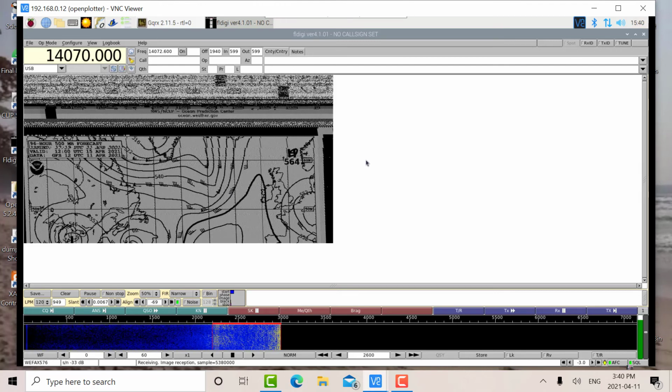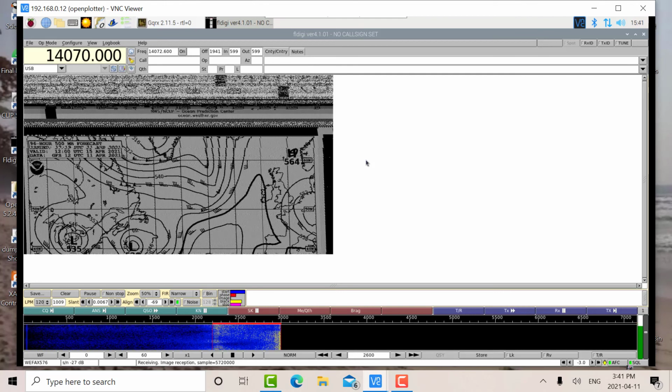So again, we can get the WeatherFax on OpenPlotter by using GQRX. You have to downsample a little bit. The 1.8 megasamples per second is just too much for the Raspberry Pi 3B. If you had a Raspberry Pi 4, you probably could handle the overhead of the GQRX, but it's just a little bit too much for the Raspberry Pi 3B. So I've downed the sample rate. I'm using USB, and I'm receiving a signal from Boston, and I've installed FLDIGI as a demodulator, and I'm using pulse audio volume control so I can monitor the output of GQRX and feed it into FLDIGI.